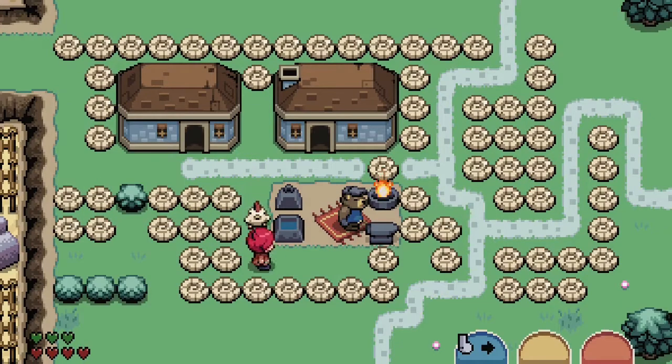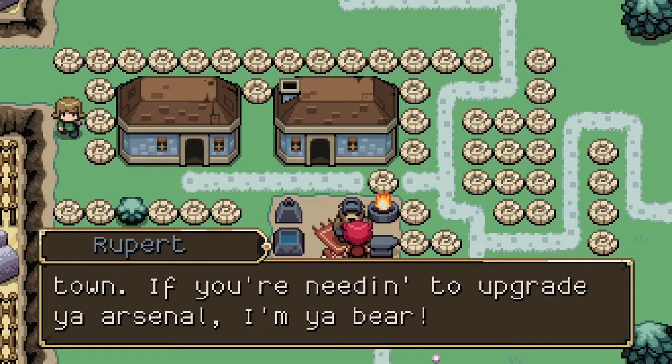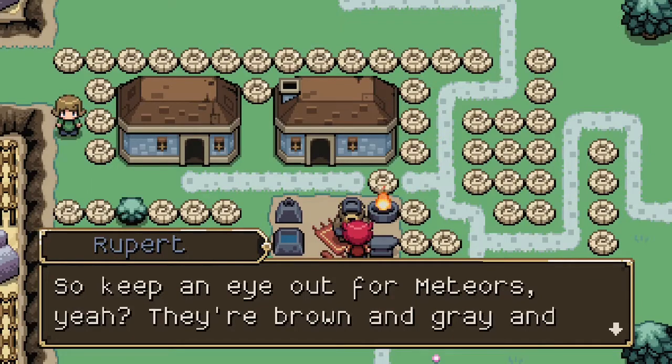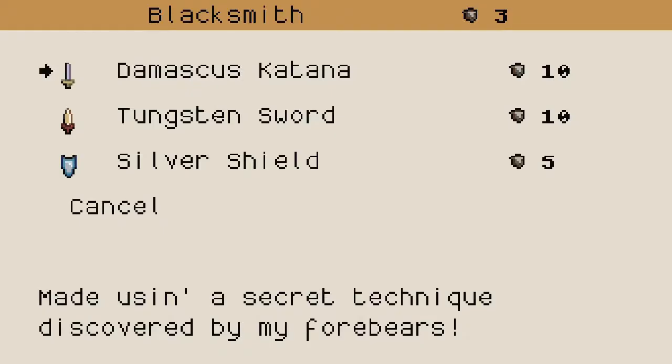Viscous white potion. I'm Rupert, the blacksmith of this town. If you need to upgrade your arsenal, I'm your bear. It's all free. I just ask you to bring me the raw materials. So keep an eye out for meteors, yeah? The brown and gray ones that shoot out of the sky.